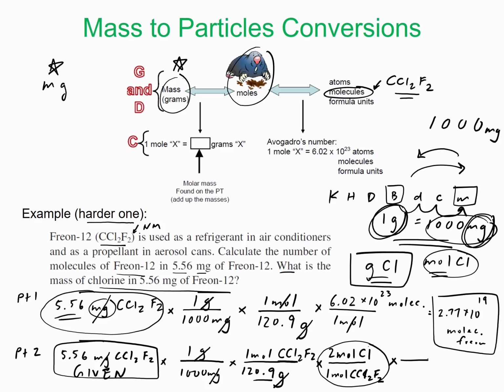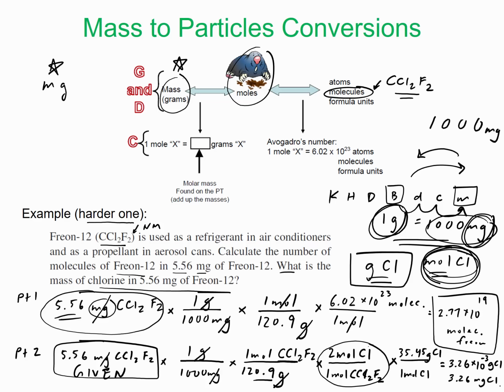Okay, times, and now this is kind of like my key point here, getting to moles of chlorine. Now all I need is a molar mass of chlorine, and I'm home free. So I go 1 mole of Cl is 35.45 grams of Cl. Okay, and I put this all in my calculator. I did this ahead of time. I think you're used to me typing stuff in my calculator. It takes forever. I did this problem ahead of time, and I got 3.26 times 10 to the negative third grams of chlorine. Okay, or you could write this as 3.26 milligrams of chlorine.